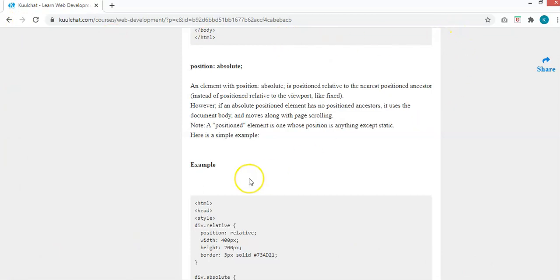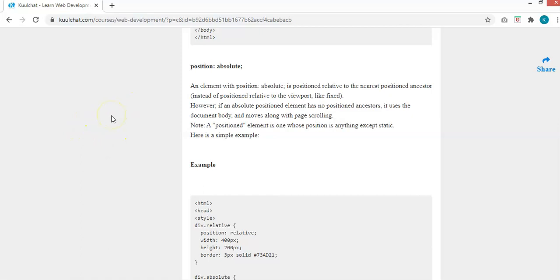But for the absolute, it's based on a div, the parent div, which is the ancestor. It is similar to fixed, but just that this one is based on the parent div. So if you have a div over here, and we have another div inside, which will be the absolute, the left, the top, and the right will be based on the position of the parent div.